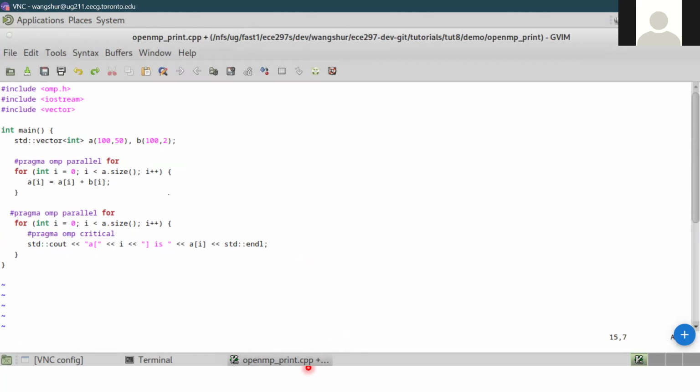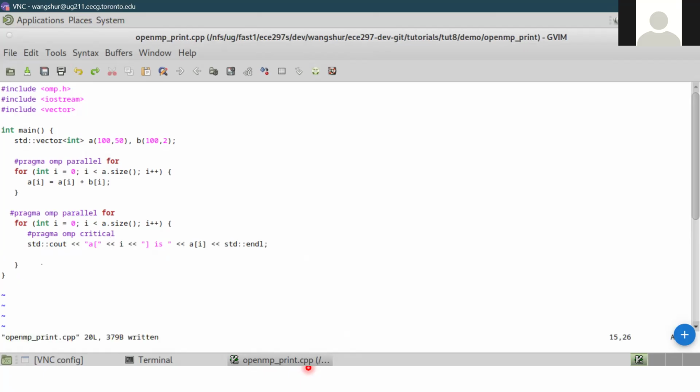Pragma OMP critical. This defines what is called a critical section. And this refers to the line right after this, or the block right after this. If you want to make multiple lines critical, you'll just have to add a block like this, here and here. The critical will make the next line or the next block critical section. I'll just do the line.